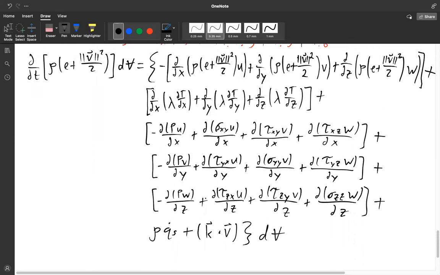And notice that dV appears on the left-hand side and the right-hand side of the equation. Therefore, we can cancel these terms out. And we have our preliminary equation. There's still a lot of work that needs to be done. However, I will be stopping the video here just due to time and computer storage on my laptop. So I will be having a part 2 to the energy equation derivation.